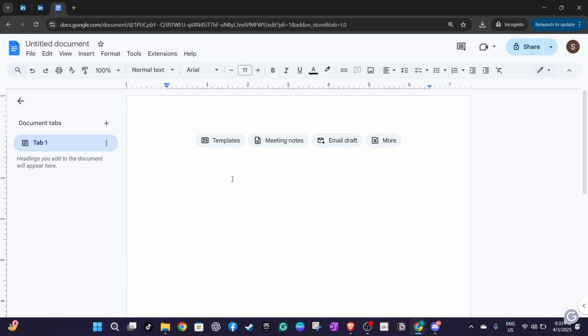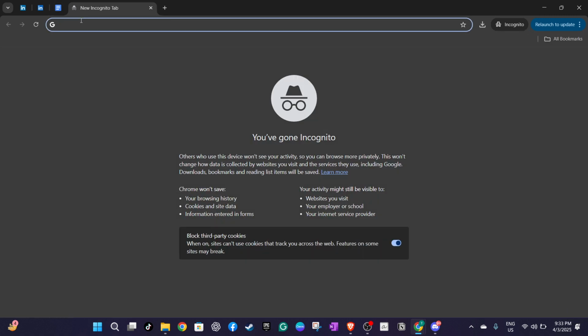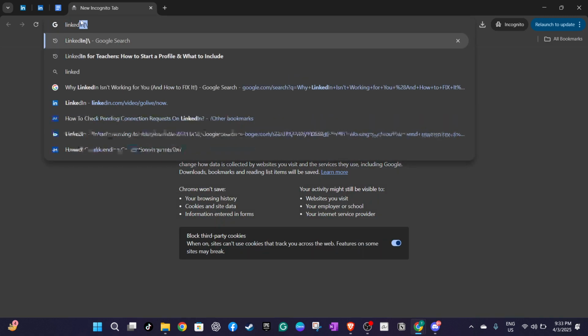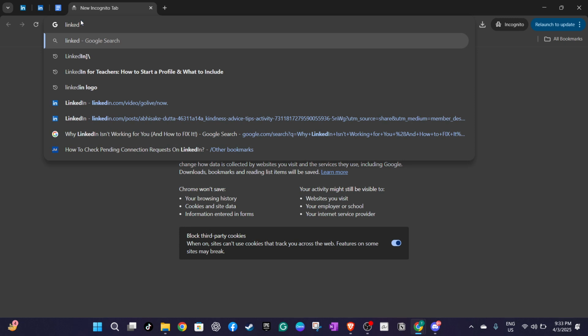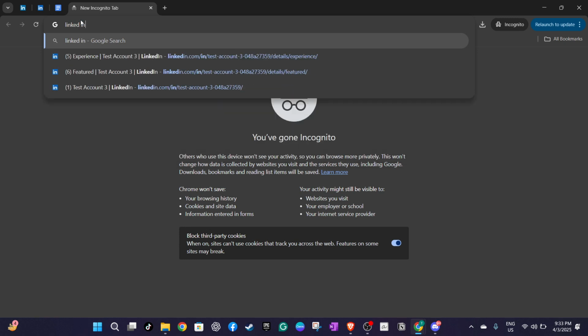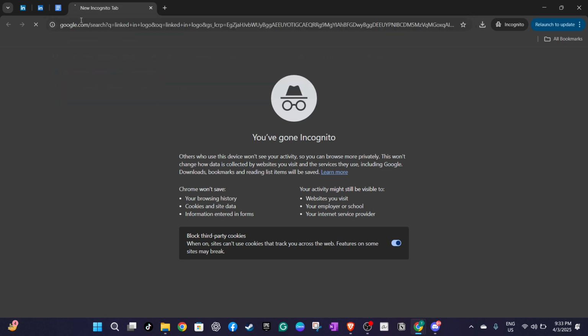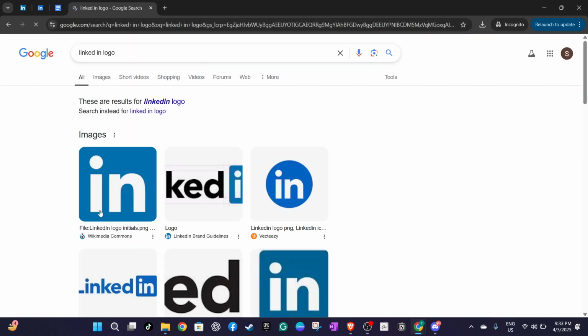professionalism. First things first, you'll want to start by downloading or finding a suitable LinkedIn logo image. You might look for a PNG or SVG file, as these formats tend to maintain quality even when resized. There are many free resources online where you can find these images. Once you've selected the perfect logo for your document, save it directly onto your computer. This will make it easier to access in the subsequent steps.